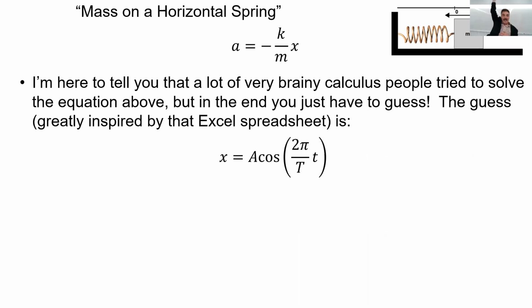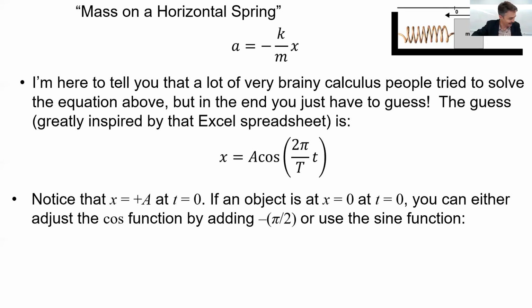And I raised my hand. I said, sir, where did the trial solution come from? And he said, doesn't matter where it came from, it works. And he showed that it works. So it's a guess, basically, and it works. It's cosine. And clearly it is cosine if you do the Excel spreadsheet. So it's something about the beauty of math or physics or something. Anyway, there it is. It's right out of your book.